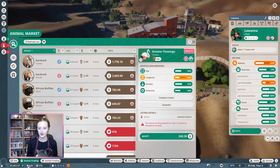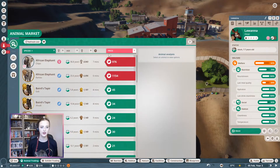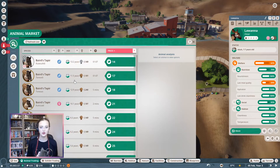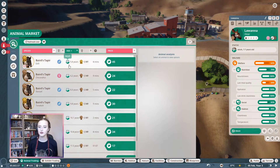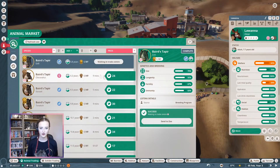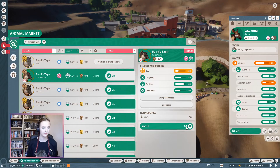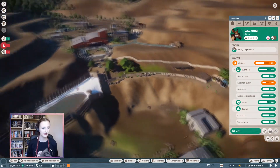I think we're gonna have to go into animal trading and see what we can get for conservation credits instead of cash, because our cash is kind of low at the moment. Let's go for conservation credits and sort by cheapest. We could get tapirs - we have a male and a female here. Oh wow, a gold one! Let's splash out on a gold one, why not, and we'll go for the next youngest girl.